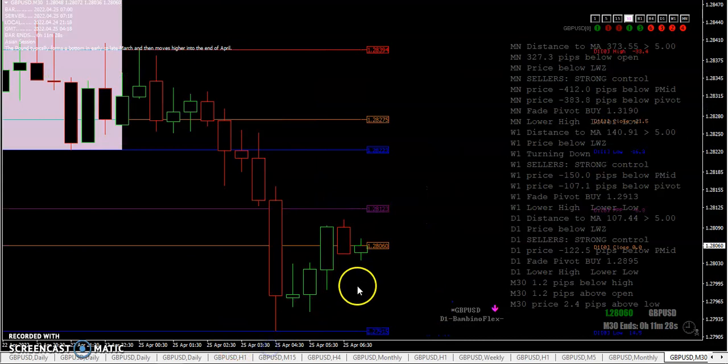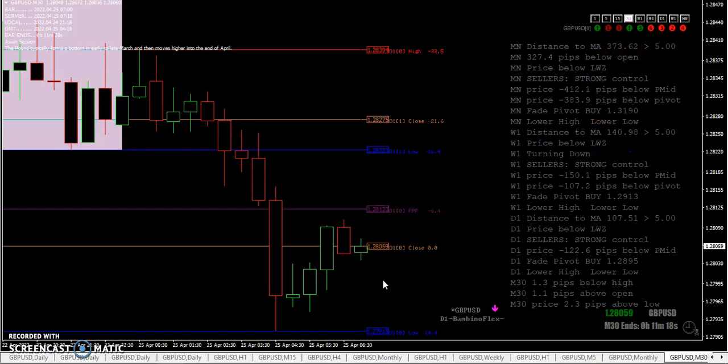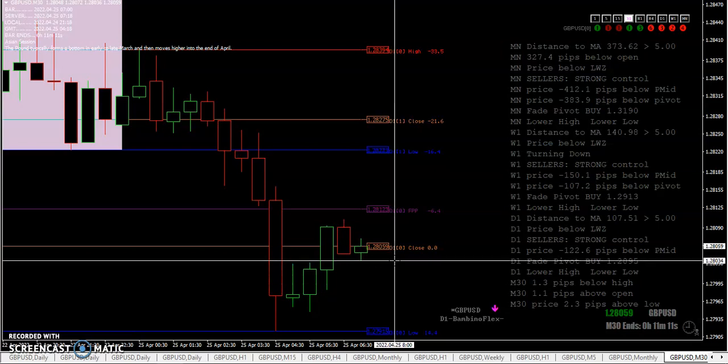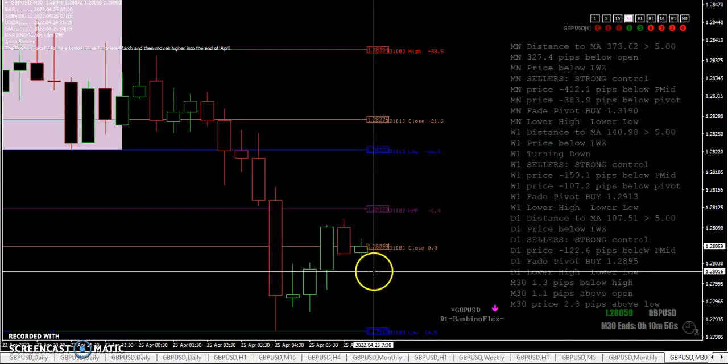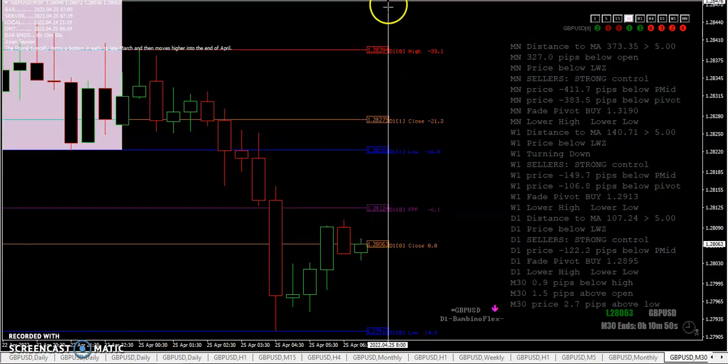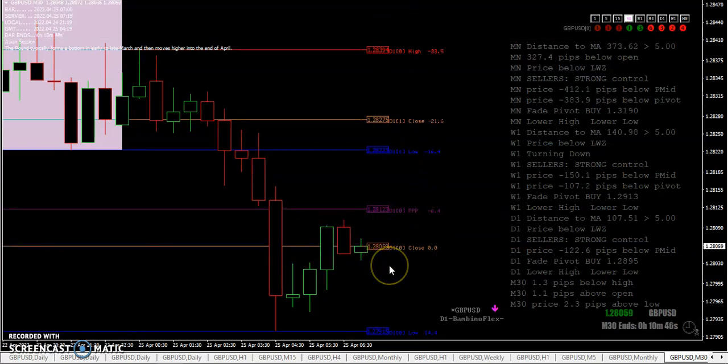So for example, you look at price here, and you might decide, you know what? I believe price is going to continue up. So you enter the trade, and maybe you say, if it breaks this 28.03, I'm out. And that's only 3 pips. It could come down and touch 28.00 and then run up. But it doesn't matter because that's only one trade.